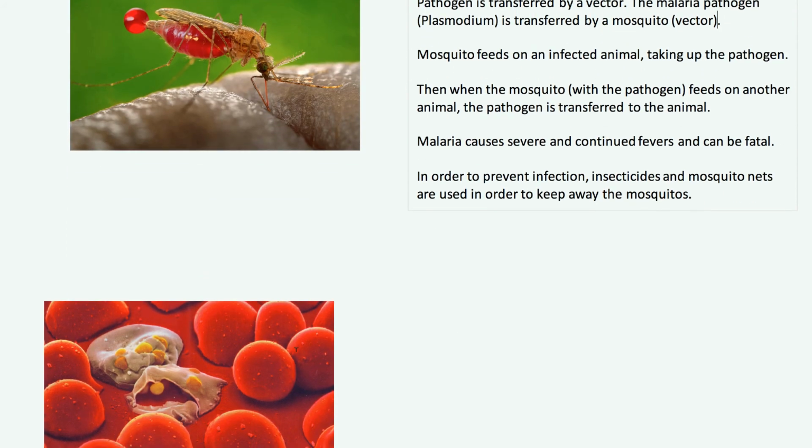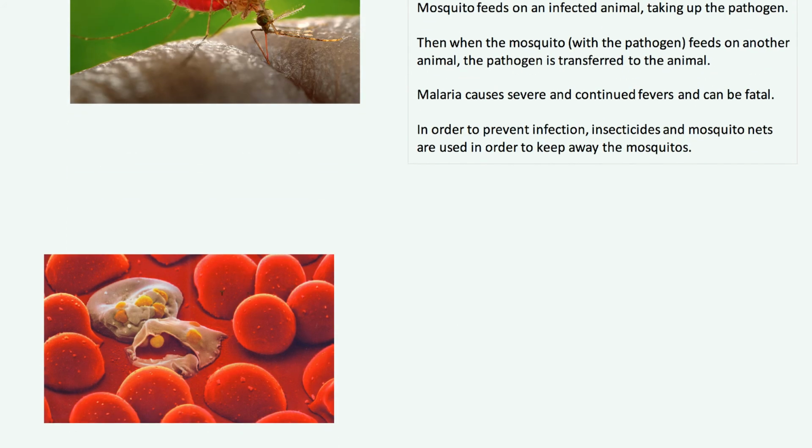All right, here's one more picture of malaria. Basically, you have your red blood cells. This is in a human, right? These are obviously your red blood cells. And here you have red blood cells which are now dead because they filled up with pathogen, and eventually those pathogens burst out, right? Remember we said that protists are parasites. They basically feed off of all of the stuff inside the red blood cell until the red blood cell can't handle it anymore and dies, right? That's basically what is happening. So not very nice. All right, and so now we're going to have a look at some bacterial diseases.